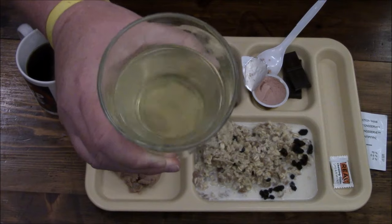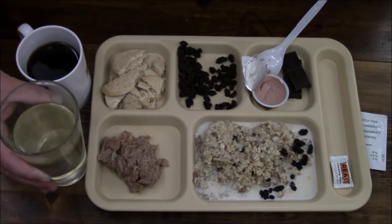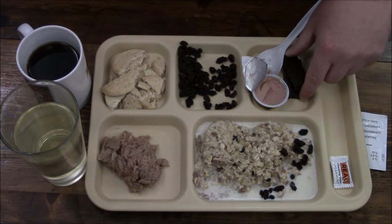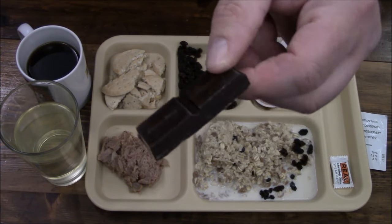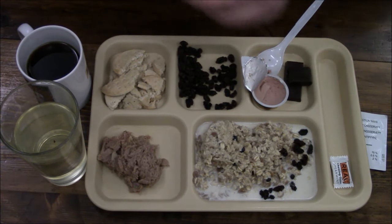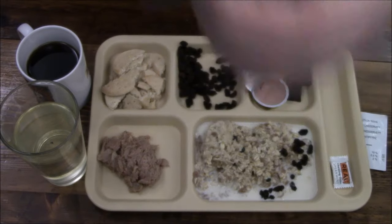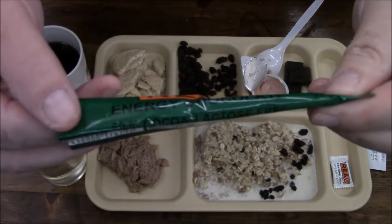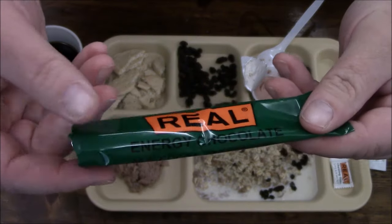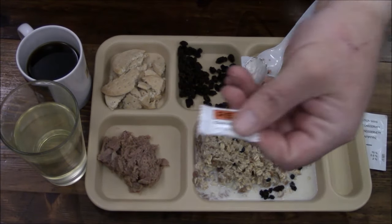It definitely has that appley scent and smell. It has a good strong apple flavor and is not overly sweet — it tastes like an unsweetened apple juice, which is probably exactly what it is. And then we have our chocolate, which you could use for your radio watch early in the morning or as a little pick-me-up between breakfast and lunch. Nice dark chocolate. It is a 60% cocoa, lactose-free energy chocolate.